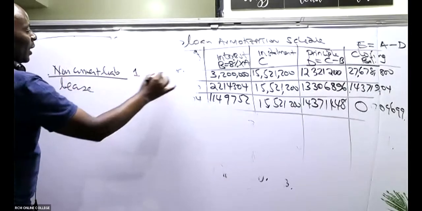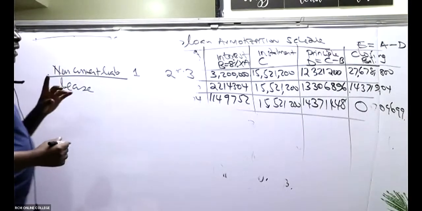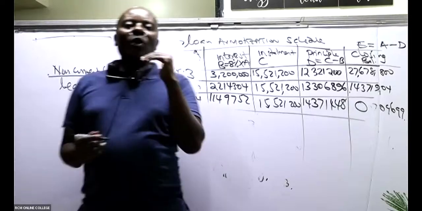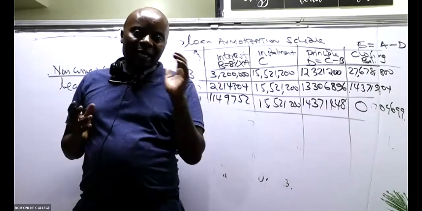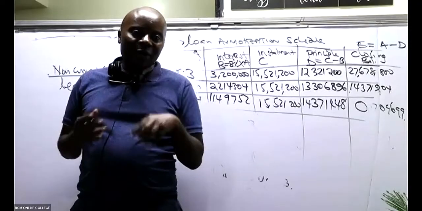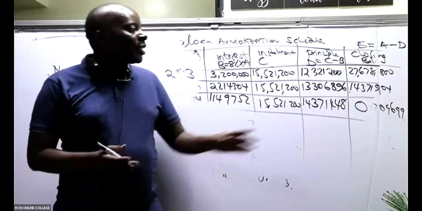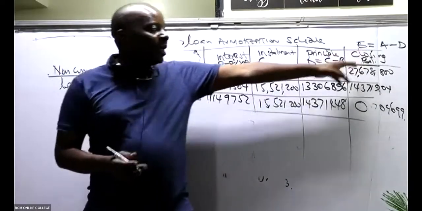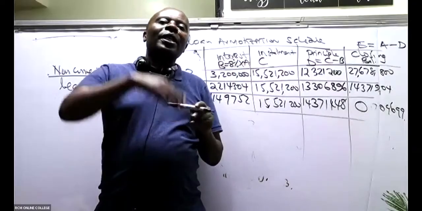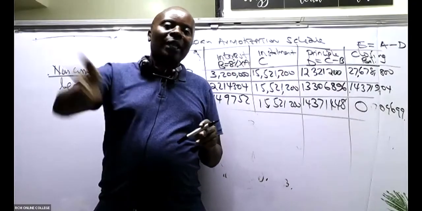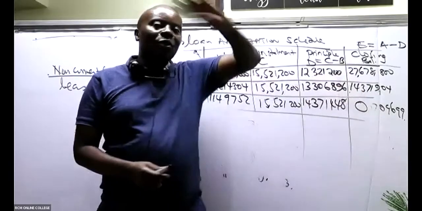So we have here 1, 2, 3. So you see, non-current means what? That we are going to take more than a year to pay. Any liability which spans more than a year, then that is not current. Current is what will be paid within the year. So the first non-current liability is the one that is going to take us more than a year to pay. So this one, you see this one here, 14, second year and onwards.